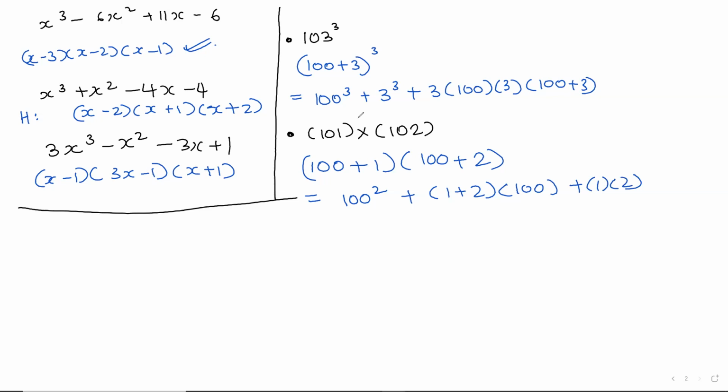Now the third one. What's the third one? Ma'am, 999 square. Okay, 999 squared. And how did we do this? Ma'am, 1000 minus 1 whole square. Okay, minus 1 whole square. And I'm guessing you guys already know a minus b whole square, so we won't go into that. Next, do we have another question after this?